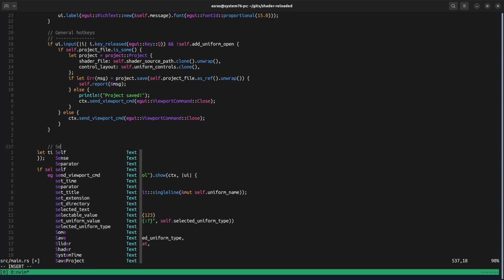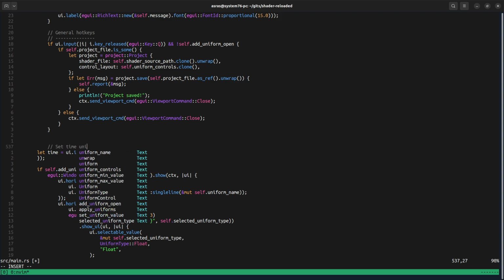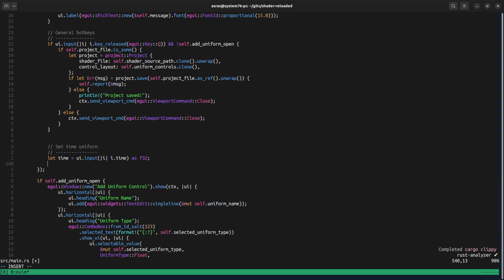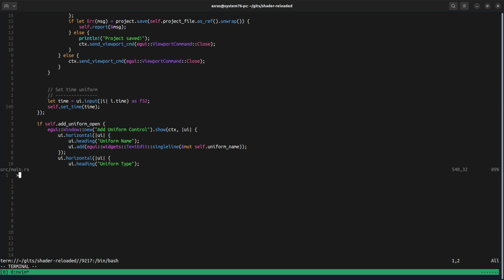So here we can say set time uniform, and there we go. Now we have it. So we have some time. It's an F64, but we want it as an F32. And then we can say set time with this time. I think that's it. That should be it.